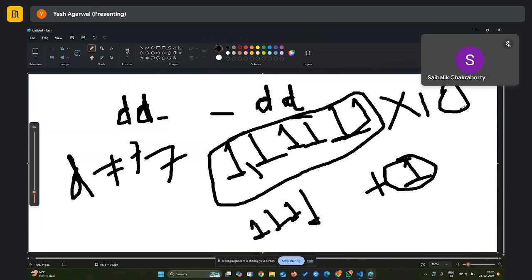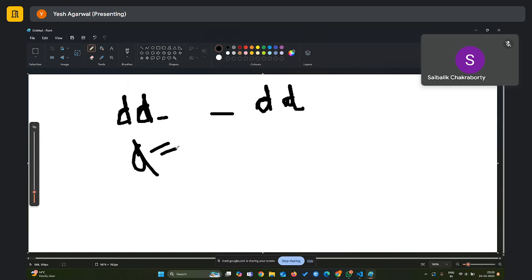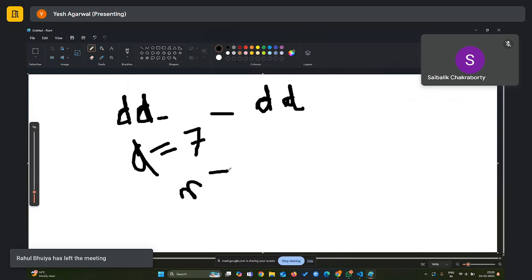So by this logic, you can see if you multiply it by 100, the same case will still apply. So until this value reaches 10 to the power 6, making this number the same number as this one, it will always be not divisible by 7. So by this logic, d should either be equal to 7, or n should be greater than or equal to 3.